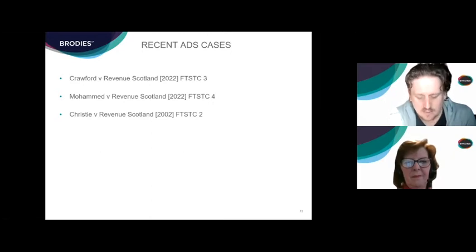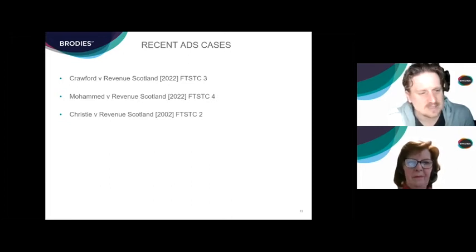When they returned to the UK, they were both given postings to Scotland and bought homes in Scotland. This triggered the ADS, because at that point they now owned 2 dwellings: the old dwellings that they intended to live in but hadn't been able to due to their postings, and the new Scottish ones. When they sold their old homes, they sought repayment of the ADS, and in both cases they were denied it by Revenue Scotland and then by the tribunal. And it's easy to see why from the legislation, but kind of hard to believe that that accurately reflects the government's policy.